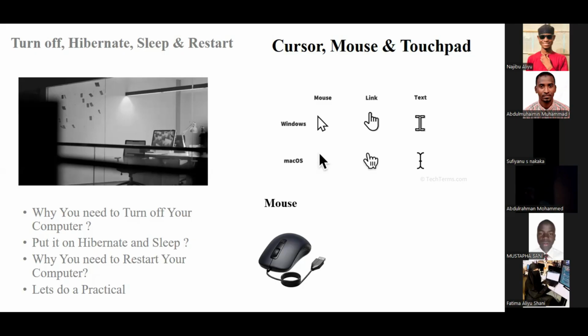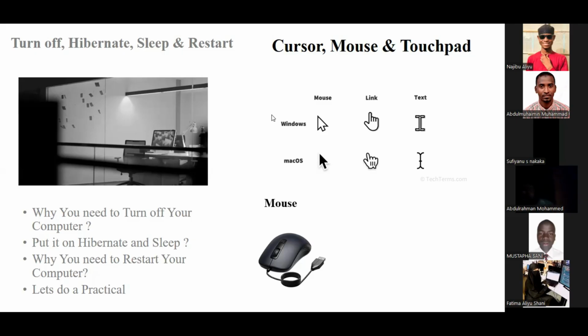So that means the scroll wheel is being used to navigate vertically on your screen. That means up and down. That's how we use it to do that. And normally the left click, as I said, is used to select an option from your computer screen, while the right click is being used to give options. It gives you a lot of options, and I'm going to illustrate that.